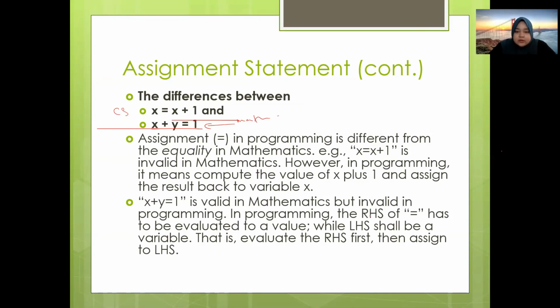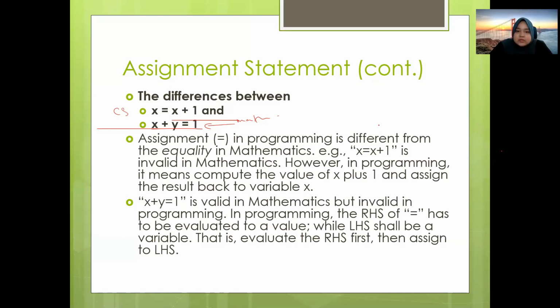In programming, the right hand side of assignment has to be evaluated to a value, while LHS ni adalah left hand side should be a variable. The right hand side is evaluated first, then assigned to left hand side. Dia buat kanan masuk ke kiri. Itulah dia dalam assignment statement dekat dalam programming.